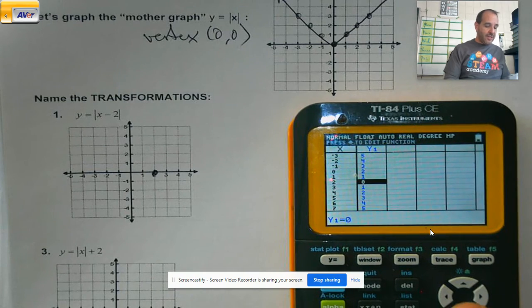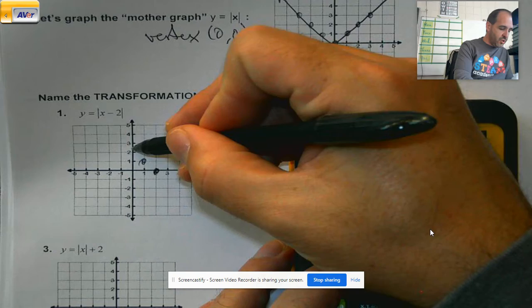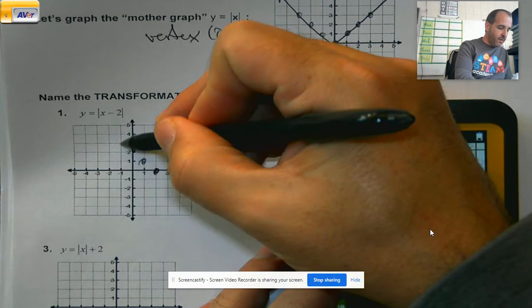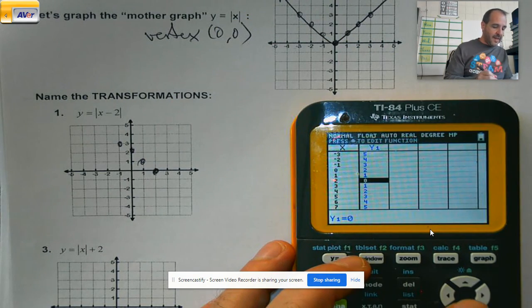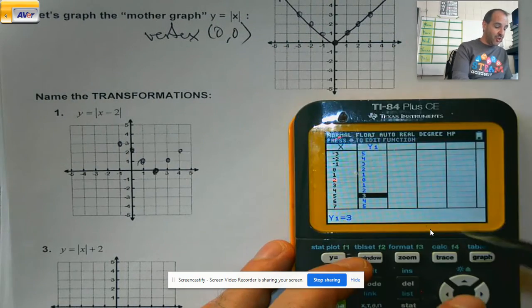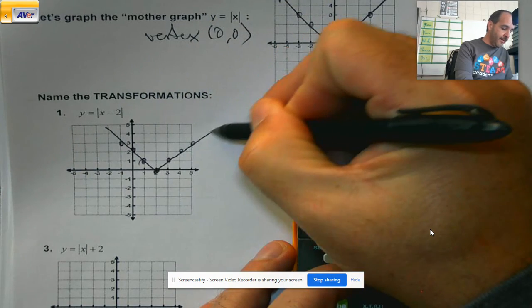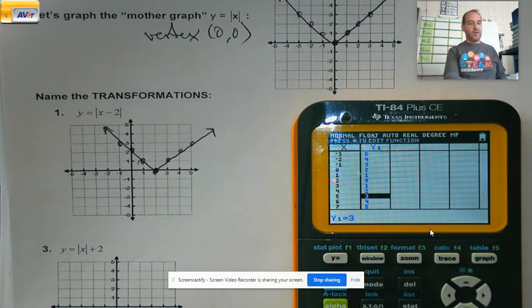From there, again, I just start copying. So 1, 1, 0, 2, negative 1, 3. And yes, we're going to learn a shortcut to this. There are always going to be shortcuts to things. But I want to show you the way of understanding it before we start trying to shortcut it. If we don't understand it and then we try to shortcut it, it's not going to help us.